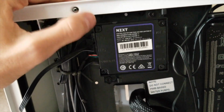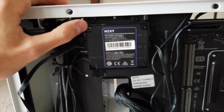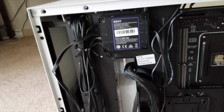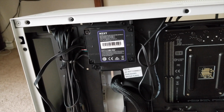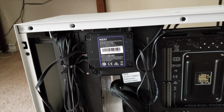Now, I have a little gripe with this hub here. This is the reason why this is a special case. This is the I case. And some people had commented on my other videos to go a little more in depth around this. So this is kind of my explanation around it as well.